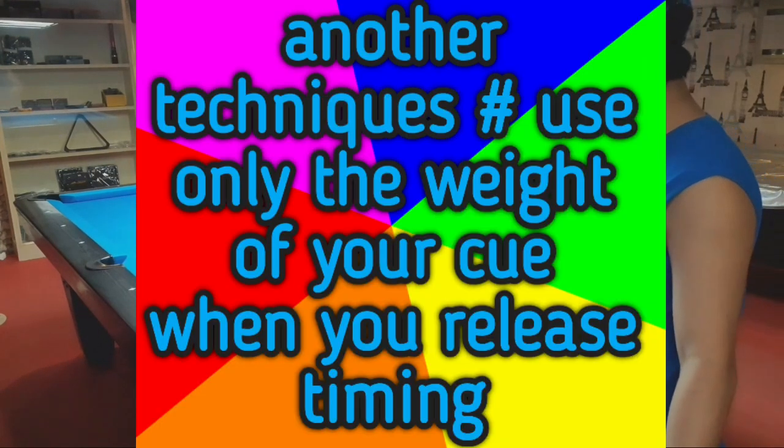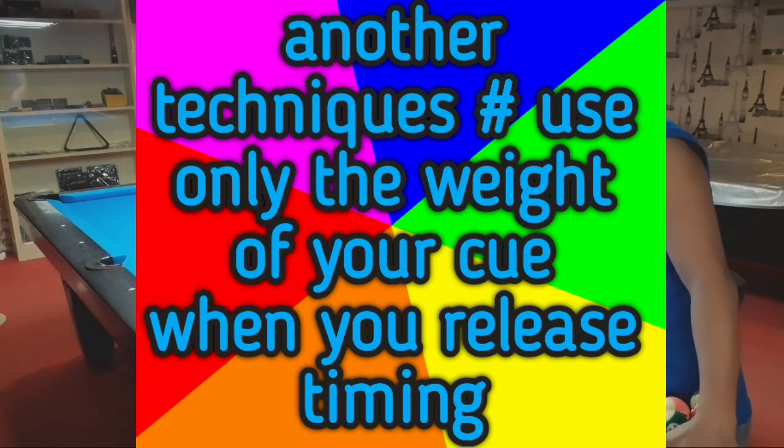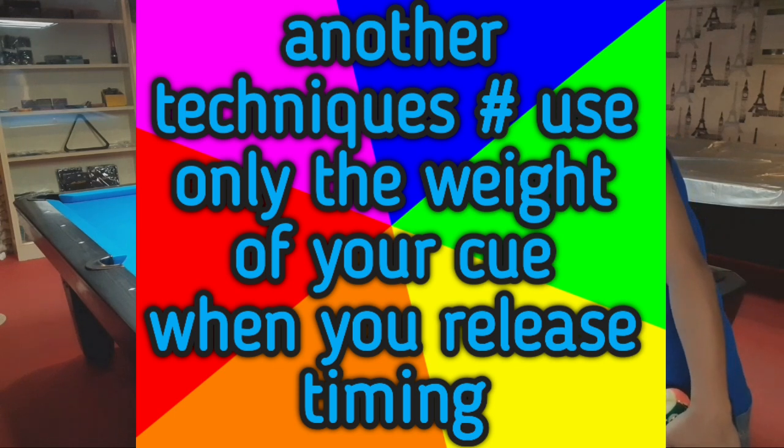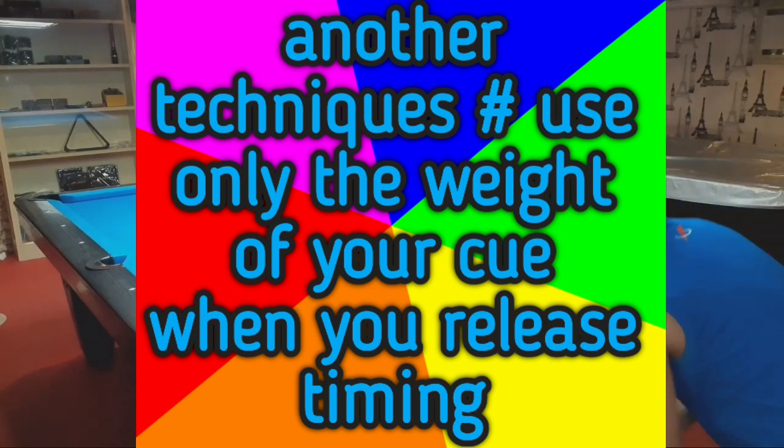Another step is you must release only the weight of the cue, the heaviness of the cue. Use only the weight of the cue when releasing the power of the break.